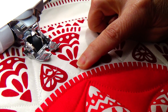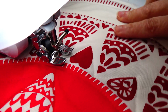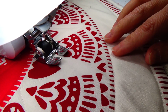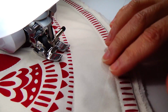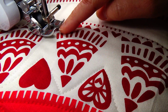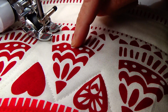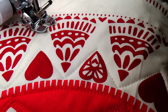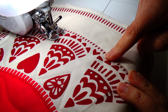Now what that does do is leave that whole triangle area unquilted. Now this is a table topper, so it's not going to be washed a whole lot, or it can be washed gently. So I may go back. Okay, let's stop at this heart here. So let's look at this shape. This shape will be unquilted. I could come back in on maybe, quilt along here. Or I could just take it straight up to the top if I wanted to. Or just leave it. That's what I did on the top part, is I just left those shapes. So I would continue along until I hit the beginning again.